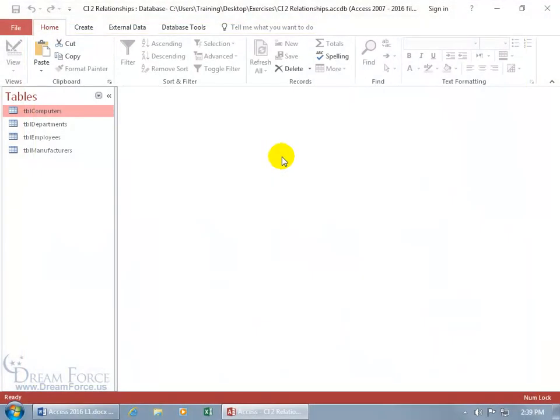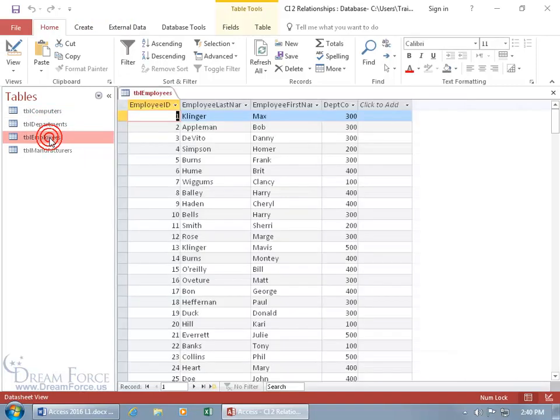Table structuring is copying and/or exporting a table and choosing the type of structure to go with it, like maybe just the fields. Or you can include the data with the fields when pasting or exporting it into another database. So you can see up here the name of this database is CI for Computer Inventory 2 Relationships. And down below I have a total of 4 tables. Let's go ahead and open up the Employees table with a double click. And you can see I've got a total of 1, 2, 3, 4 fields.